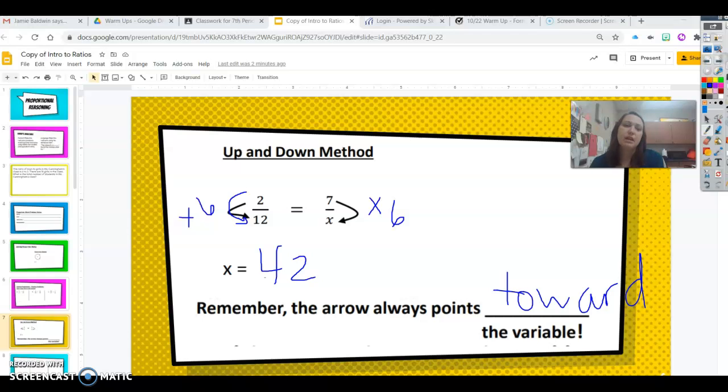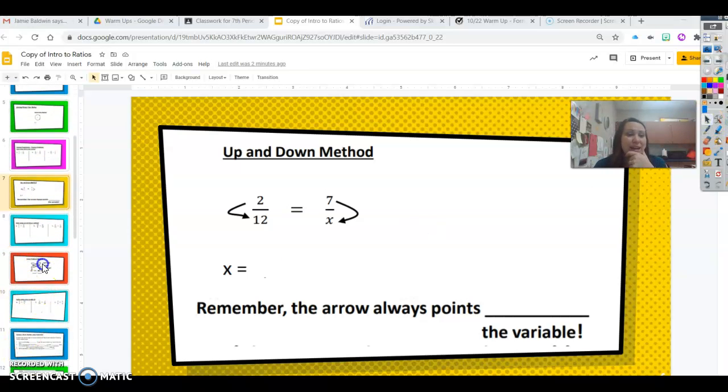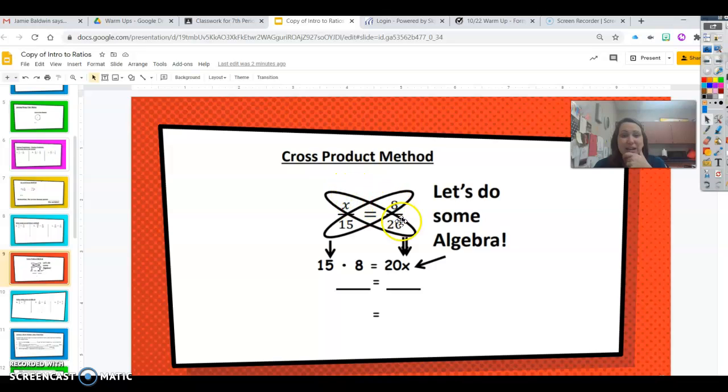Okay. Now these two were kind of easy because I know my math facts and I know you're supposed to be working on your math facts. But what happens if I get to a situation like this, it's 8 and 20 and 15 and 20, and there's just no whole number that I could multiply, like 8 times 2, well, that's only 16. Or 8 times 3, that's 24, it's too big. So we have to do this other thing called cross products.